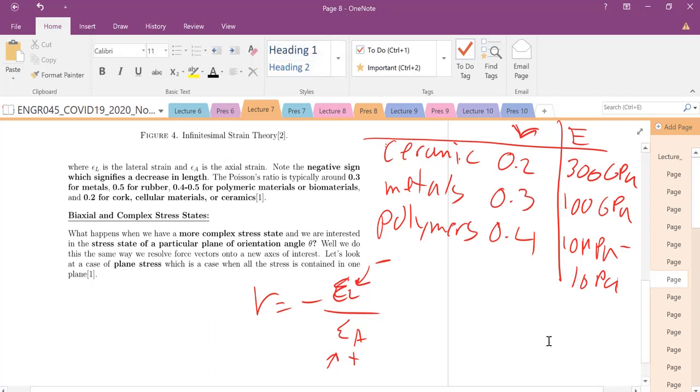That's about it for today in terms of the tensorial definition of strain. Don't worry too much about infinitesimal strain theory. Just know about that factor of 2 difference. Let me know if you have any questions or if you want to do some more problems on this. We're going to get to a lot of problems in a bit. Today's lecture is more theory. We're going to get into how to actually solve biaxial stress problems soon.